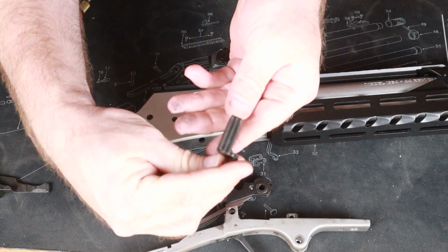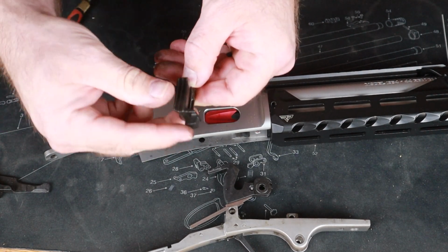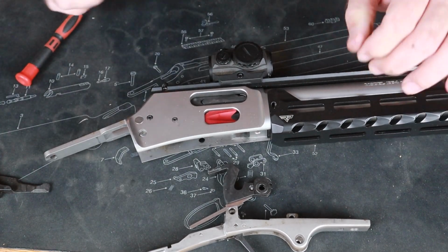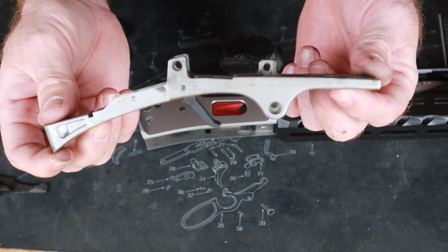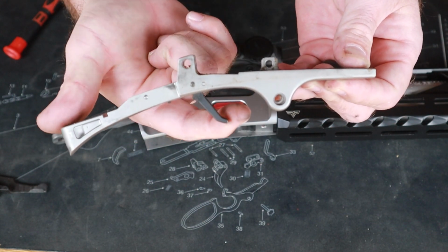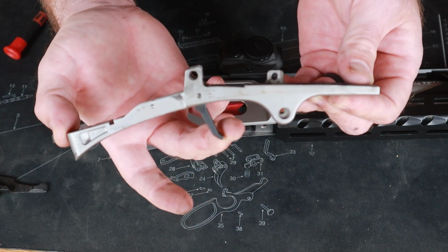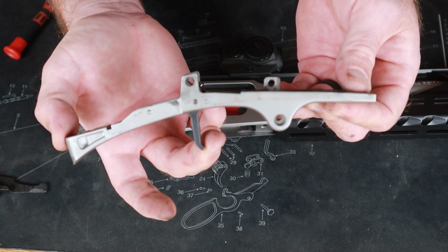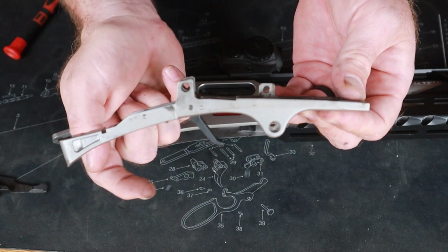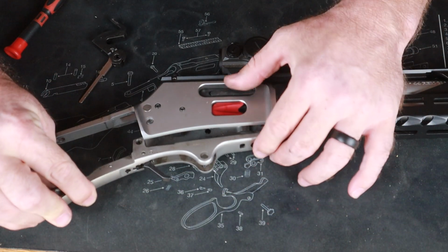Let's go ahead and get our locking lug. Remember, this locking lug, the monkey paw, faces the rear. So the locking lug is going to go back up in here. Push that there. All right, so at this moment, I need you to look at this trigger guard. For some reason, guys really freak out in the Marlin trigger installation video when the trigger goes forward. This being a clone of the Marlin, your trigger is going to go forward like that. So don't be freaking out. Don't go nuts. Once you get this in place, your trigger will actually be relaxed like it normally is and not dog leg forward. So like I said, don't freak out. No need to send emails or go crazy.